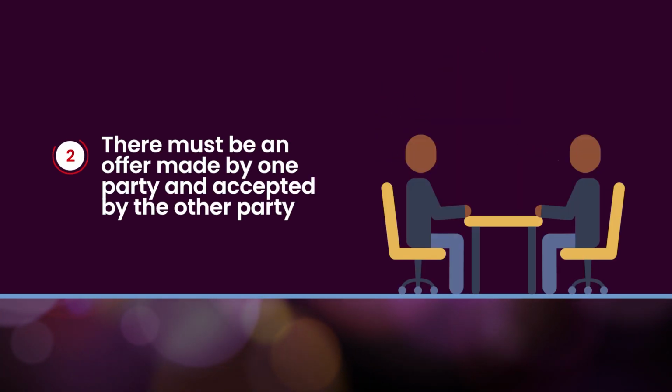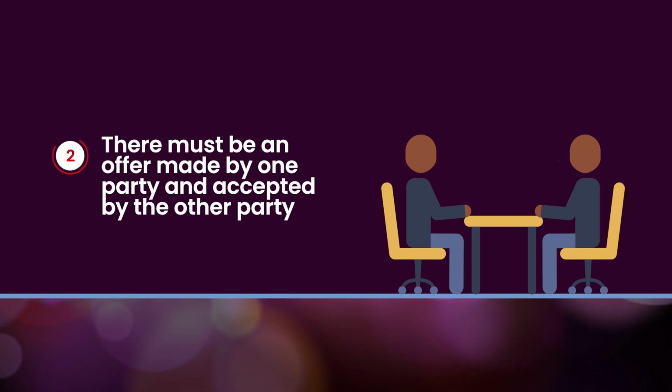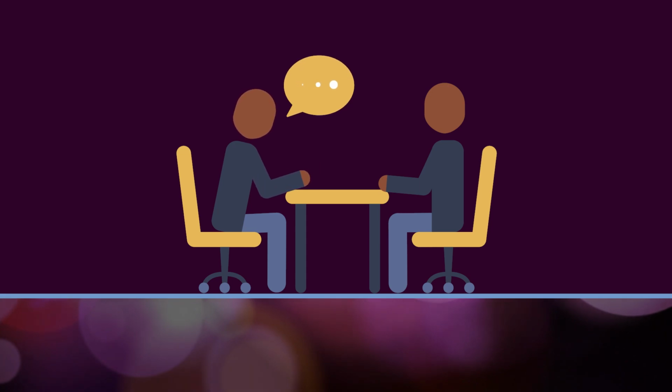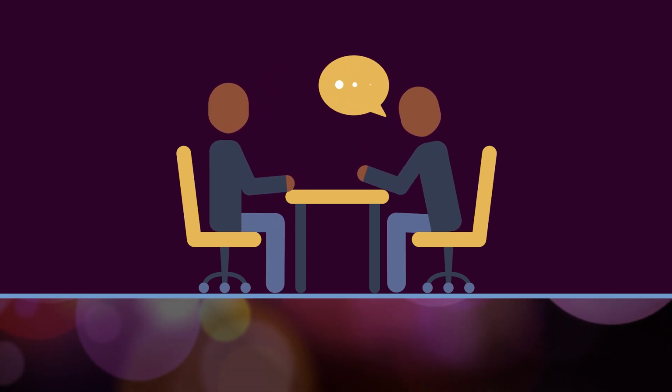The second very important element of a contract is that there must be an offer. This offer comes from the offerer, and it moves to the offeree. That offer must be a legal offer and must be accepted by the offeree. We always say that there is no specific obligation for a party to accept an offer. We have what we call freedom of contracting. Once an offer is given, you have the right to either reject it, accept the offer as it is, or negotiate on the terms. So offer and acceptance have to be there.